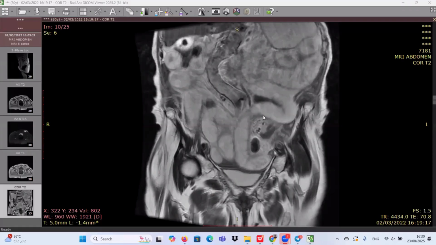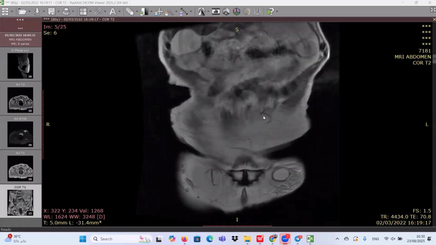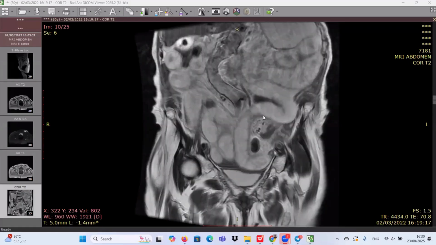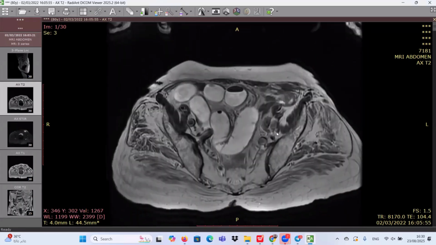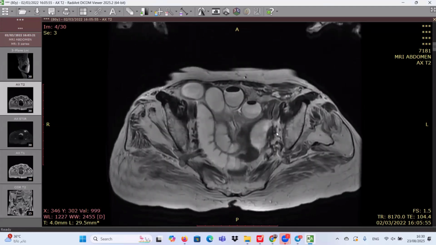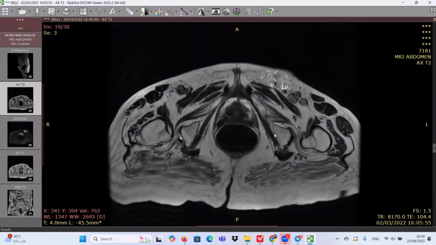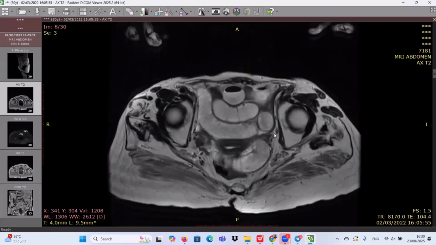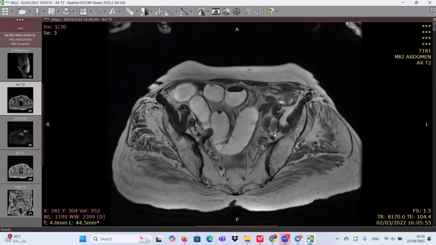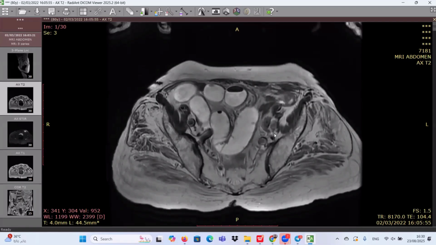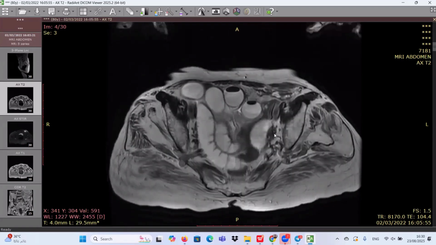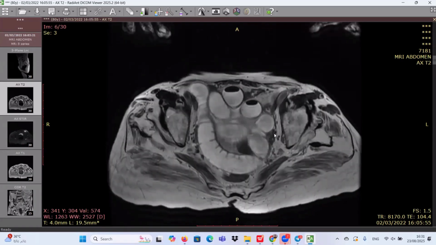So what should you do next? Let's see the axial cuts, perhaps. This is the axial cuts. You can zoom on these axial cuts, and if you want to scroll by yourself, go ahead, or the doctor can help me scroll. Coming from the rectum, pelvis area, small bowel loops are seen in the pelvic area. They're dilated, fluid filled. Yes, you are right.